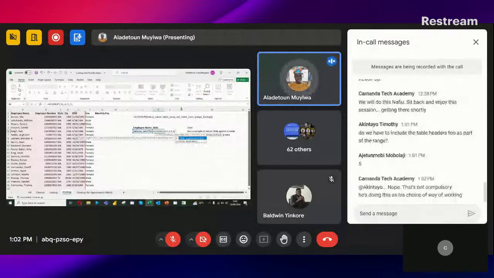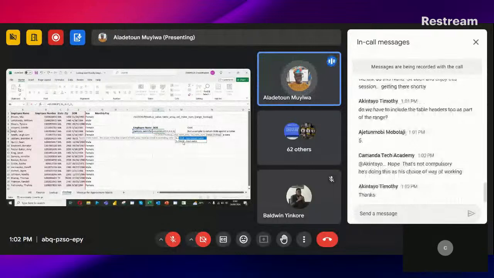Now we are on our range lookup. Do we want to return an approximate match or an exact match? In most cases, we like to return an exact match. In some rare cases, we like to return an approximate match. We are going to take a look at both. But for now, let's take a look at an exact match to return what is actually the date of birth of Zamora Jennifer. So you can double click on this option or you type 0 for an exact match, whichever is preferable to you. Then once you have done, you close the bracket and press enter.